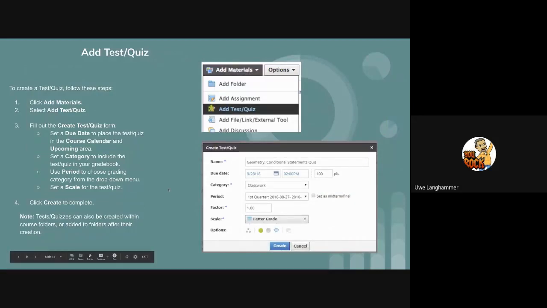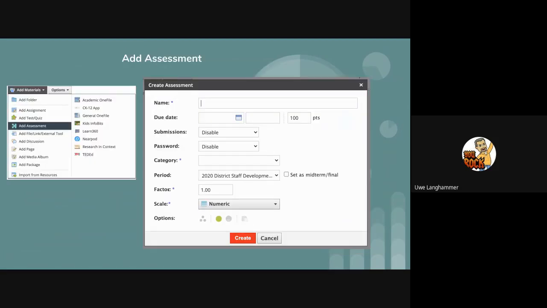The next tool in here is assessments, and again, I highly recommend you see Kelly after this. She's going to go through all the different options, and there's a little difference between test quiz and assessment. We've been told that they'll be combined, but now it looks like they both may have the same question types. The only difference I can think of is that in test quiz, you can use test banks, and in assessments you can't, but assessments have a few more answer and question choices.